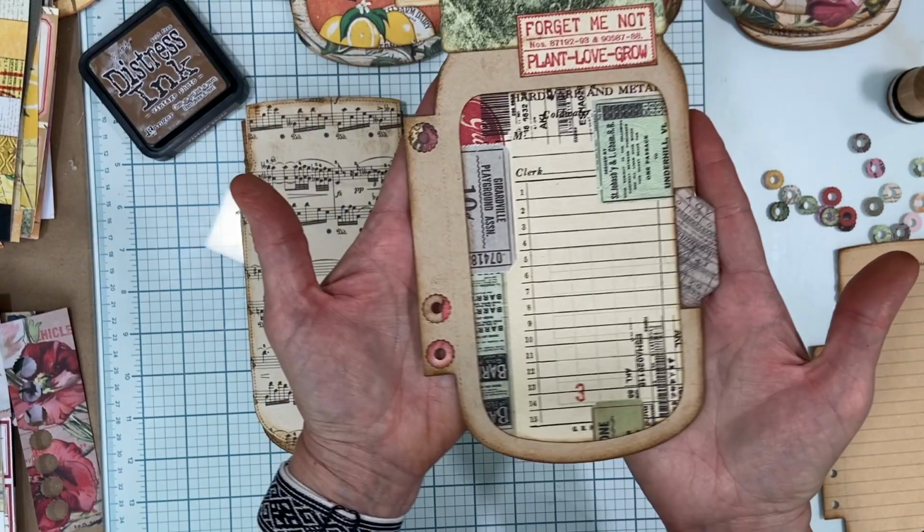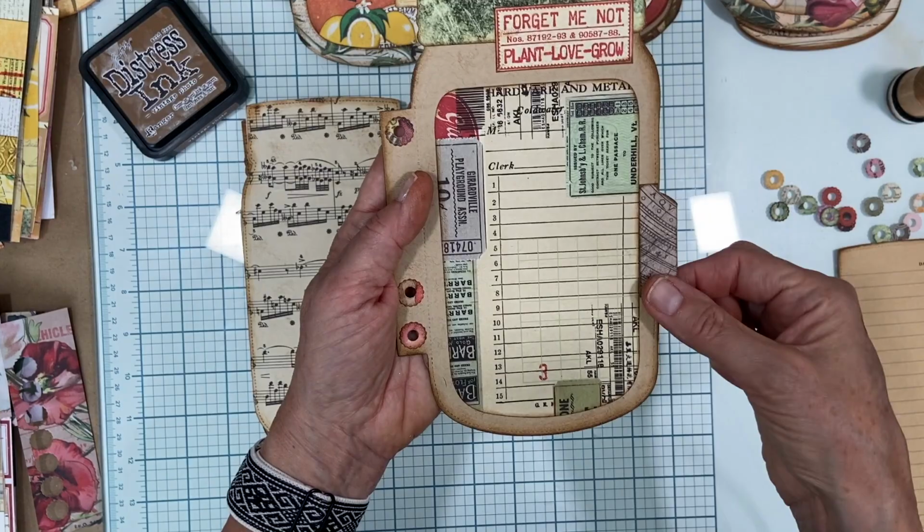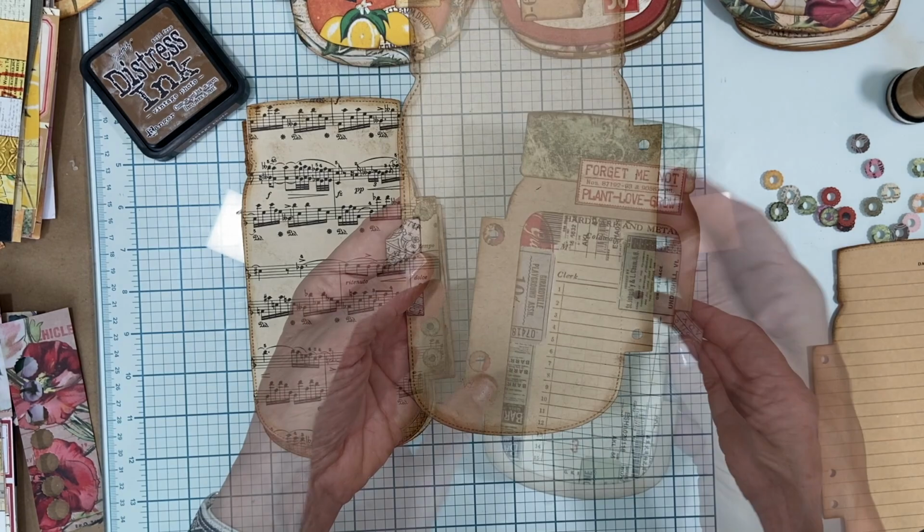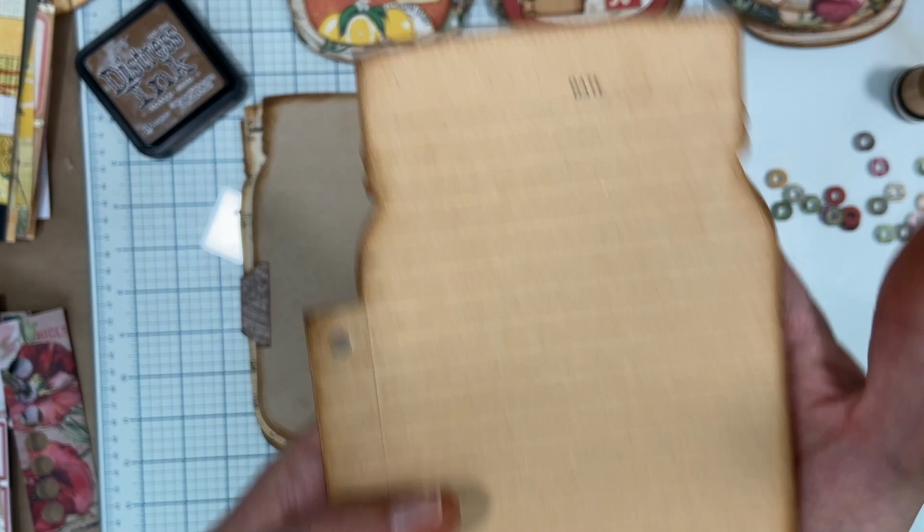Each one of these in the other three stacks as well will have the topper, it'll have a tab on the side, and it will have some place for some writing, and then maybe another little accent piece, and then the back side will likely be blank. Then finally in each stack is the lined paper. This one has the date up there, and we will have to reinforce this a little bit too, as you'll see.